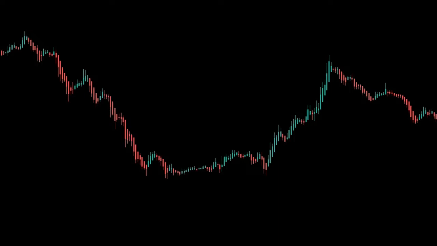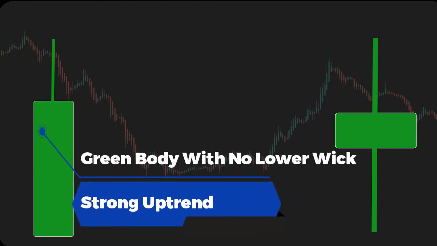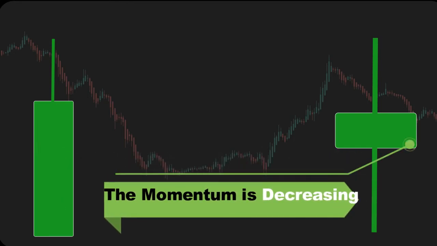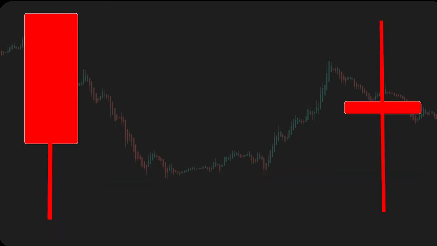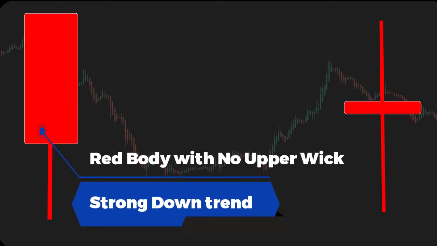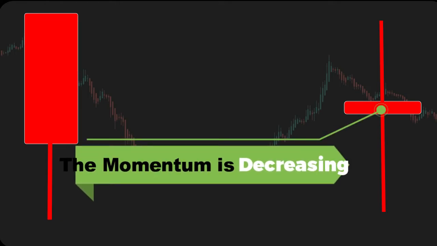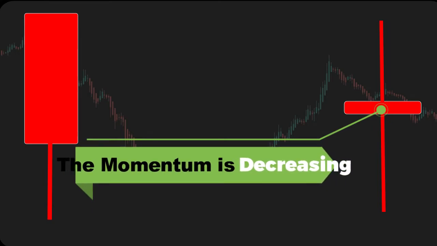Also take note that first of all, you need to know a Heikin-Ashi candle has a body and an upper, with or without a lower, shadow or wick. A Heikin-Ashi candle with a green body and no lower wick represents a strong uptrend. However, suppose a lower wick starts to appear. In that case, the upward momentum is likely to decrease. On the other hand, a Heikin-Ashi candle with a red body and no upper wick represents a strong downtrend. Just as in the previous scenario, if an upper wick shows up, then it is likely that the downward momentum is decreasing. Subsequently, a corrective movement or reversal could present shortly.